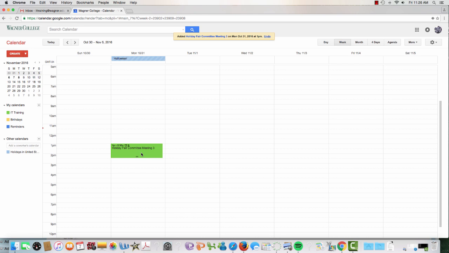This is a really quick and easy tip, but it cuts down on all the extra work that you would have to put into making multiple invitations. In this case, it works really well because you don't have to update any of that information, especially if you're making events that have a lot of things a part of it. Guests, descriptions, dates, everything like that. So using this tip, you can cut down on all that work and make all of these meetings and invitations a little bit easier to deal with.